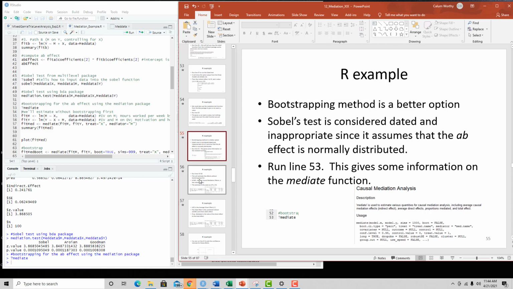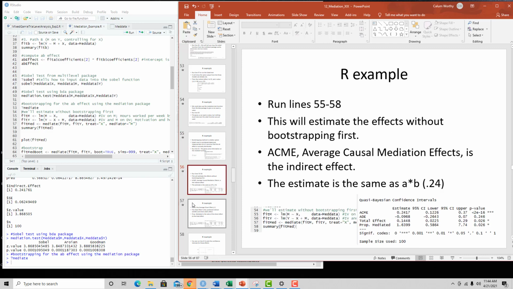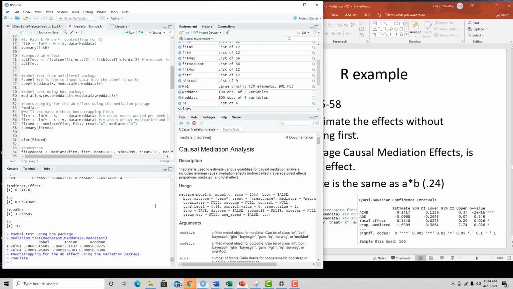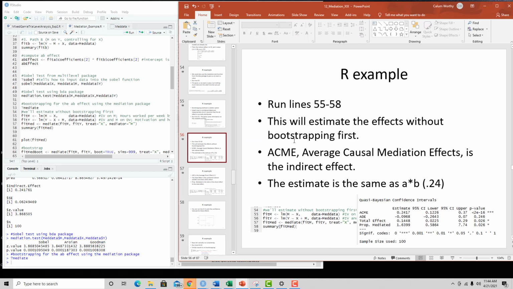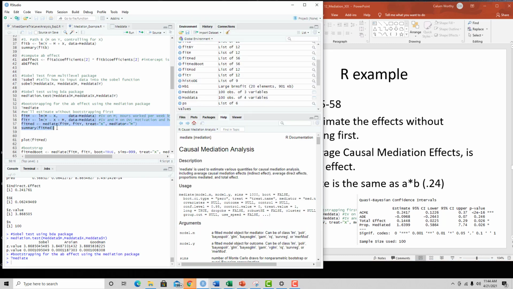Okay, so we got some information. Now we know kind of what we're looking for with this package. And of course, it also tells all of the different inputs that you can put into the model. So we'll see some of those inputs that we put in. Okay, so run lines 55 through 58. So this is this right here.